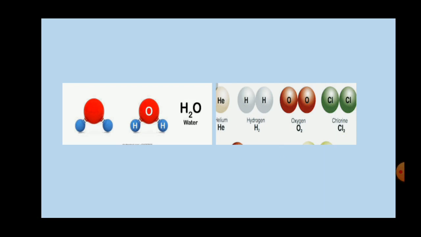But in the case of a compound, you can see a water molecule in the picture, that is H2O. What is the definition of a compound? In a compound, two or more atoms of different elements are combined in a fixed ratio. Now what is the meaning of fixed ratio? I already explained. In H2O, how many hydrogen atoms should be present? 2. And how many oxygen atoms? 1. So this is a fixed ratio.